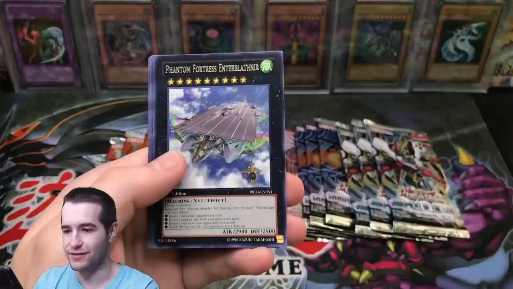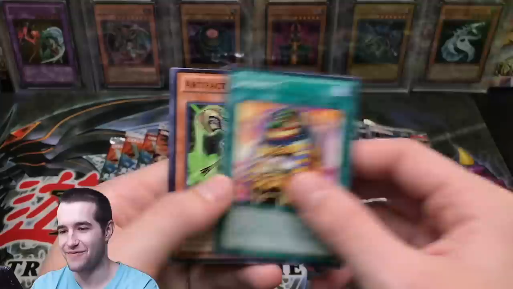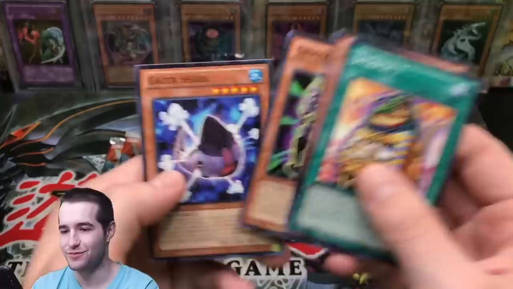Phantom Fortress. Bruh. Okay, Jackpot 7. Ooh, we got the Pot of Greed on there. The Pot of Greed on top of the Sevens machine. Jackpot 7. That's pretty cool. That is pretty cool. Using two old school cards and putting them together.